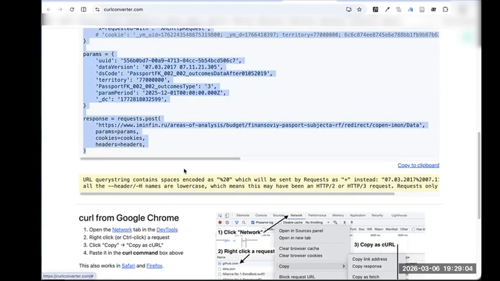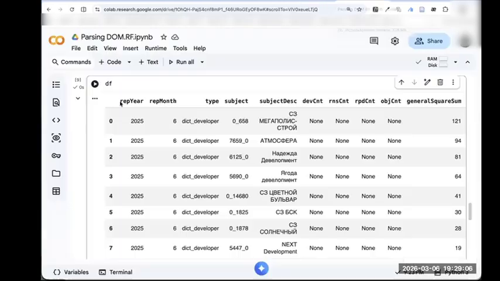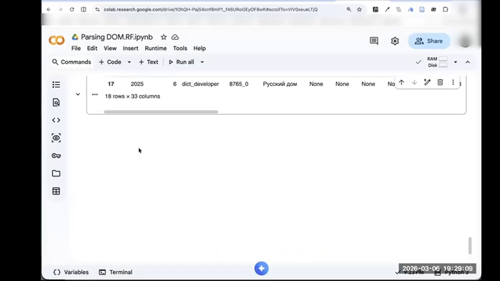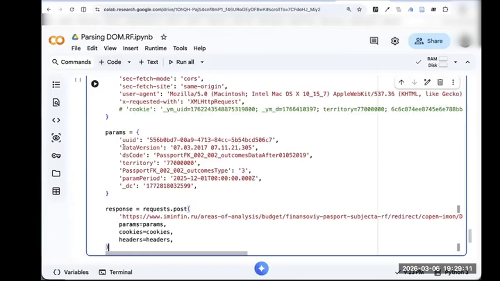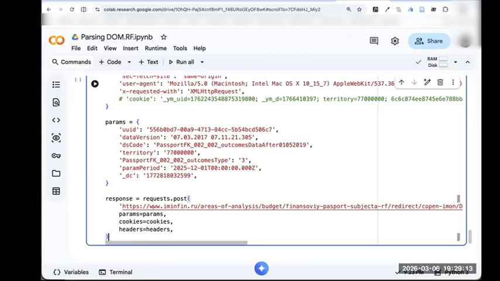Let's copy it and go to our Colab just to see how it works. Yeah, here you can see that this time we have a new link to the iMinFin website, and we have a new set of params.